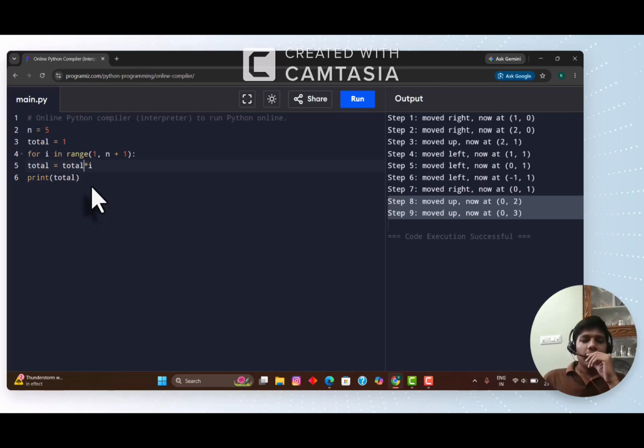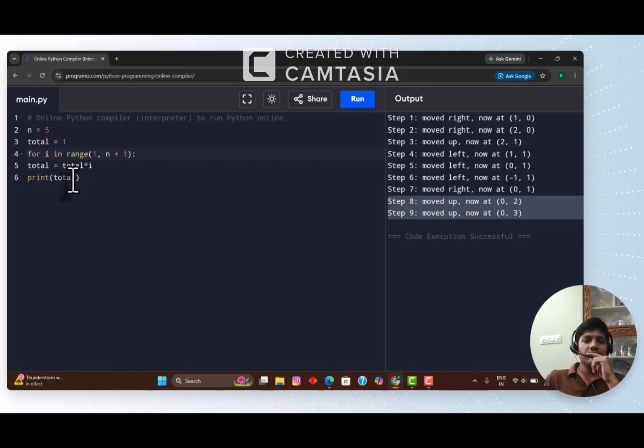If you give only 0, it will start from 0 and total becomes 0. So don't do that, just give 1, because it initializes from 1. So total is 1, total equals to 1 into 1. So the value of total is 1.